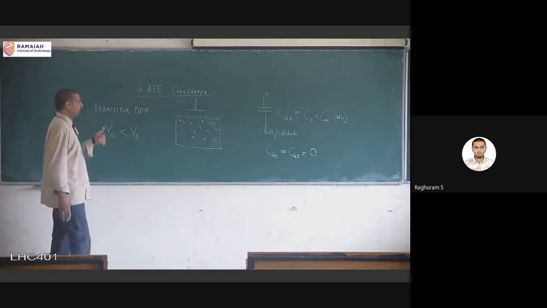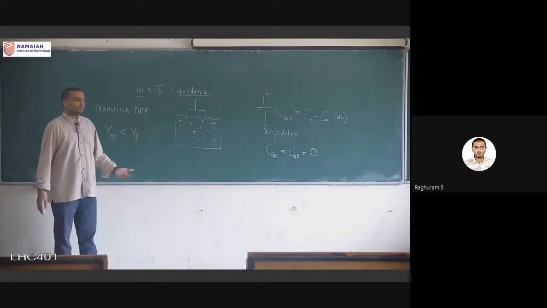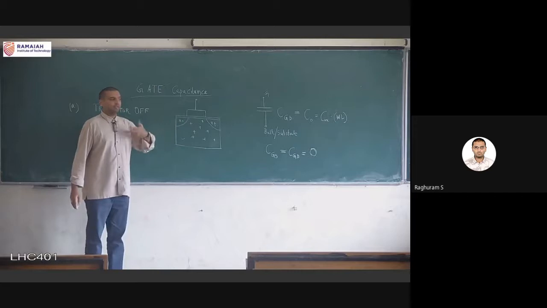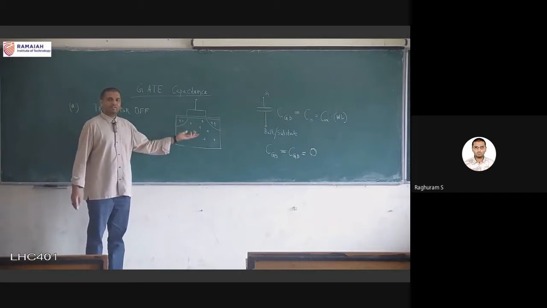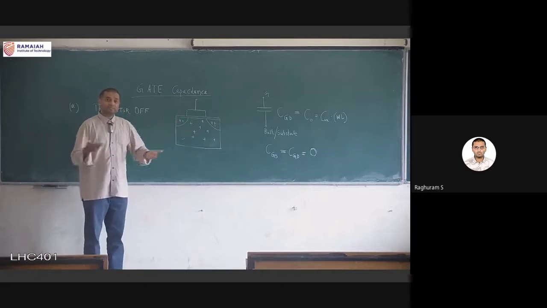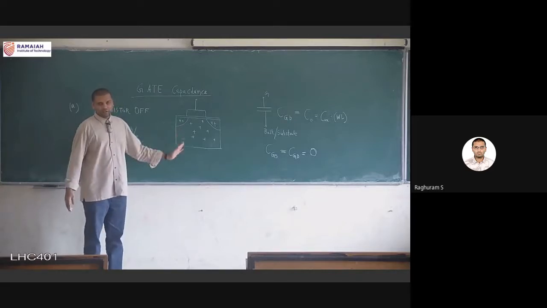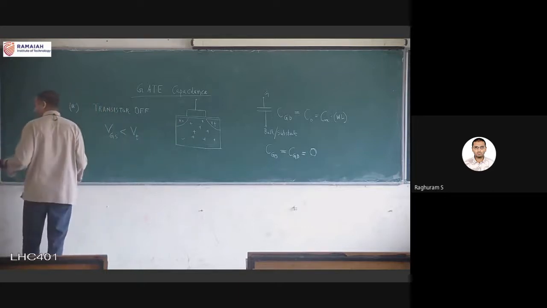This is why we have to divide the gate capacitance into different modes of operation, because the configuration below the gate keeps changing. When I apply one voltage, if the transistor is off, it will look like this. If the transistor is on, it will look like this. In on itself, there are linear and saturation. That is why we have divided it into the regions of operation. The first is when the transistor is off. So next, we will consider the linear region of operation.